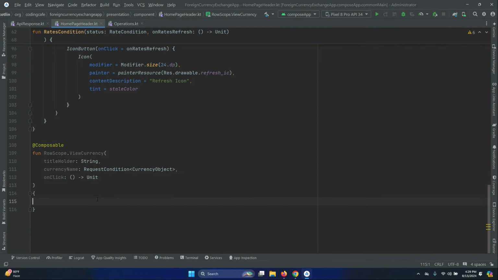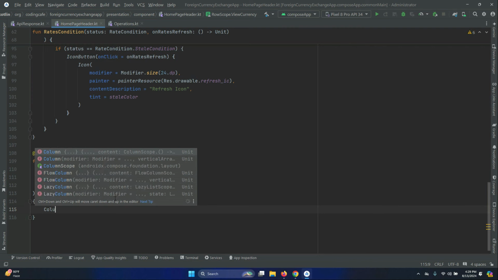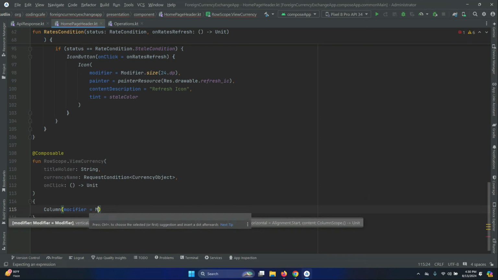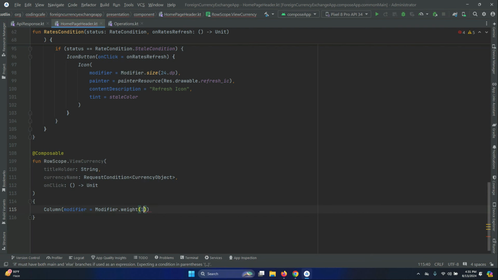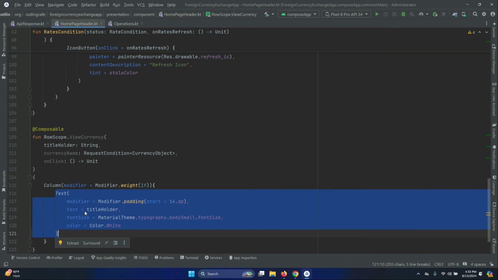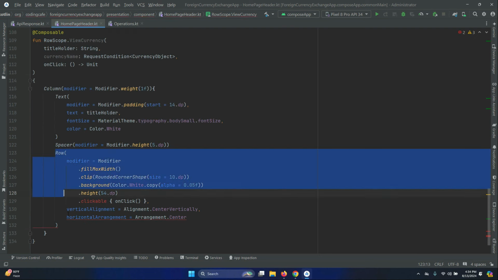Then inside this function we will add a column, modify dot weight 1f. Then we will add text for the title holder, then spacer, and then we have a row.